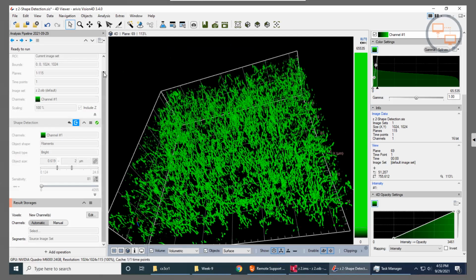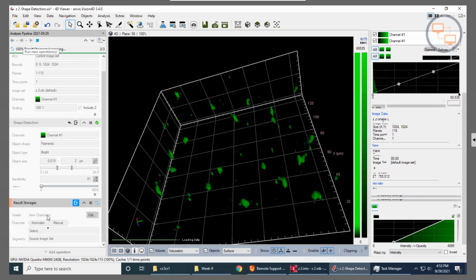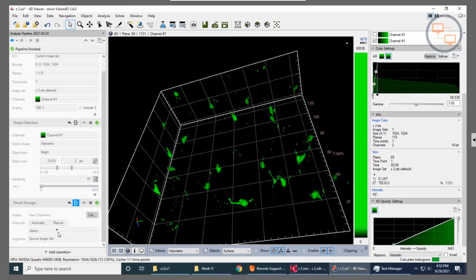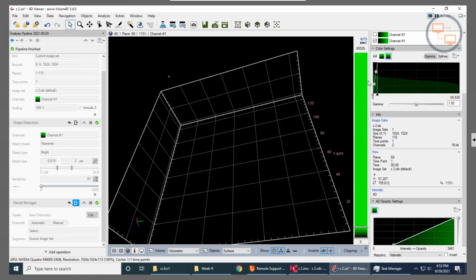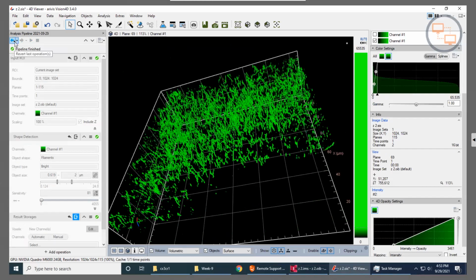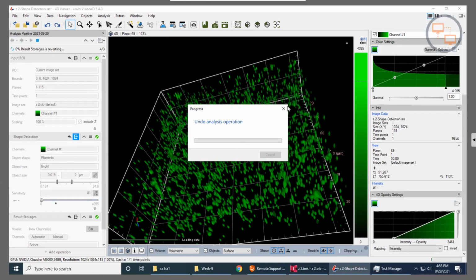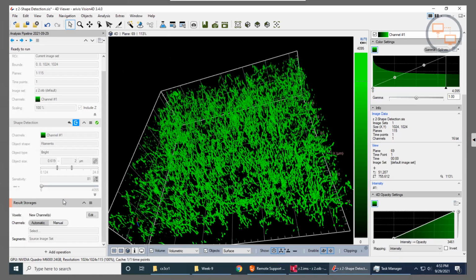Same kind of calculation. And yeah, you can save that data where you need to. You can take a look at the statistics as well.